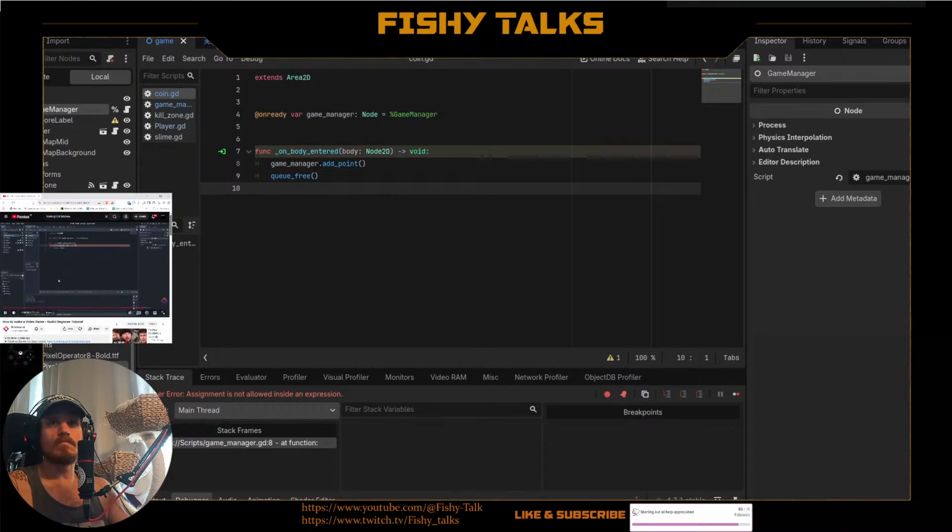Add point. And now when a body enters our coin, it's going to go to the game manager and run our add point function. Yep. And if we play, we can see that every time we pick up a coin, it increases and prints our score in the output window.